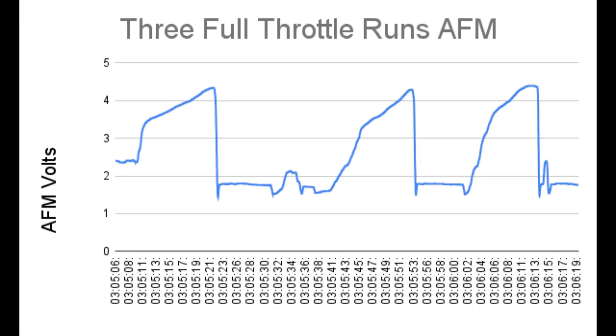What you want to see here is no big spikes or breaks in the AFM signal. This is nice and continuous — as you need more air, it just ramps up the voltage. Once the engine was fully warm, I did some full throttle runs. You can kind of see here there's three big demands for airflow — that's when I was on the gas, sucking in lots of air. This is close to the red line, and that's pulling almost four and a half volts when you're at maximum airflow.